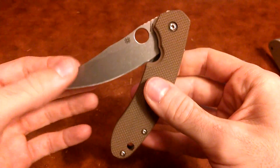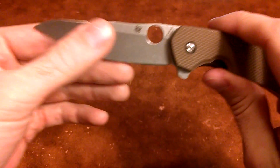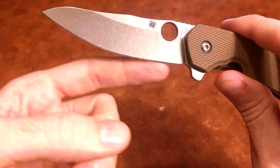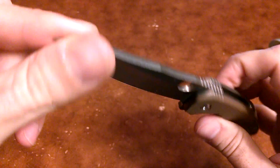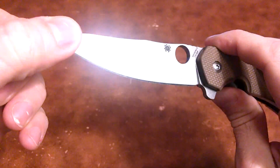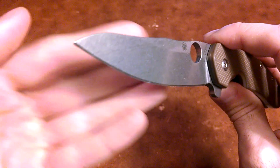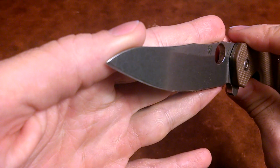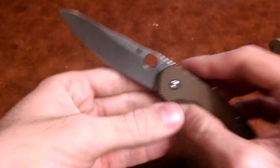I think the blade shape is awesome. I think it's perfect. Okay, I won't say perfect for everything, but it's a good shape for general cutting. You've got a long sweeping belly that runs the whole length. You've got a decently robust tip. It's a hollow grind, but it's fairly high hollow, so you don't get this really fine pointy tip. Mine's been sharpened a little bit, so you do get a decently fine tip, but it's a perfect kind of middle ground tip.